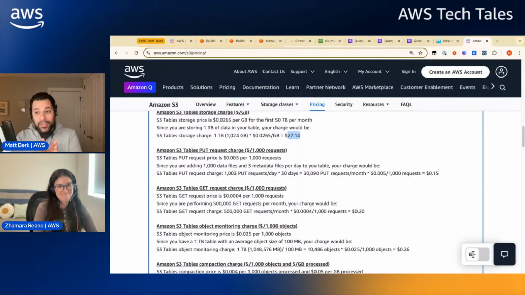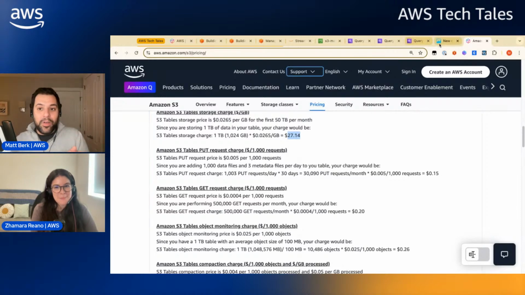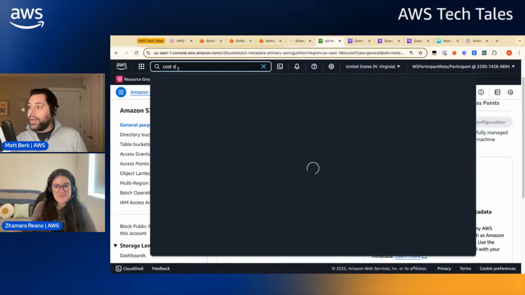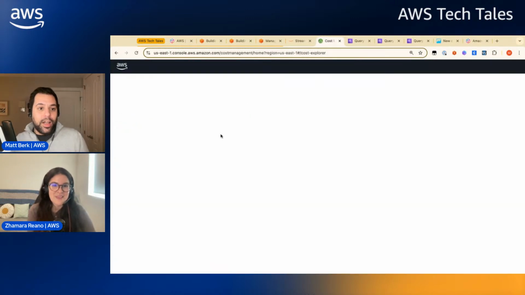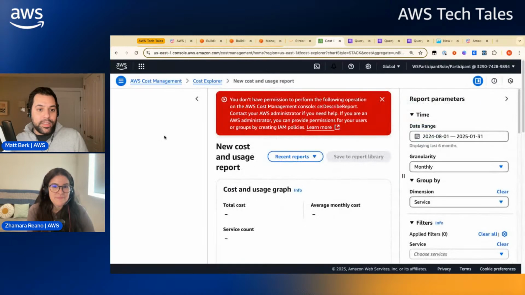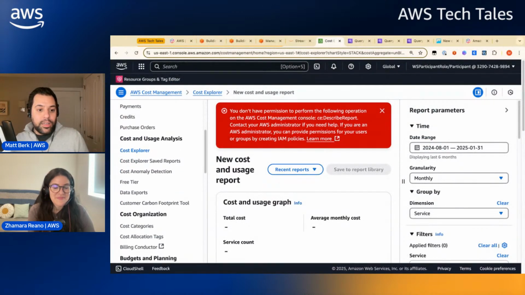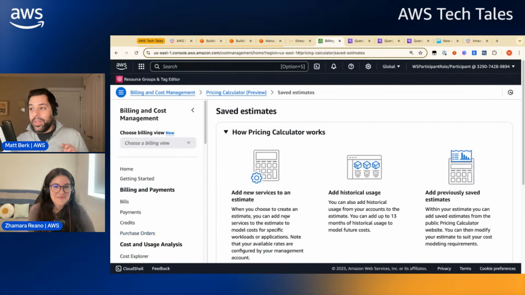Yes. And if you have not heard, I will keep beating this drum every time we do price estimation. It is in the console now. So I don't know if I have access to it in this account, but my last little plug here before we sign off is, it's going to give me a bunch of access denied. But you can see pricing calculator preview. It's going to yell at me and say, oh, so it's in the console now, folks.